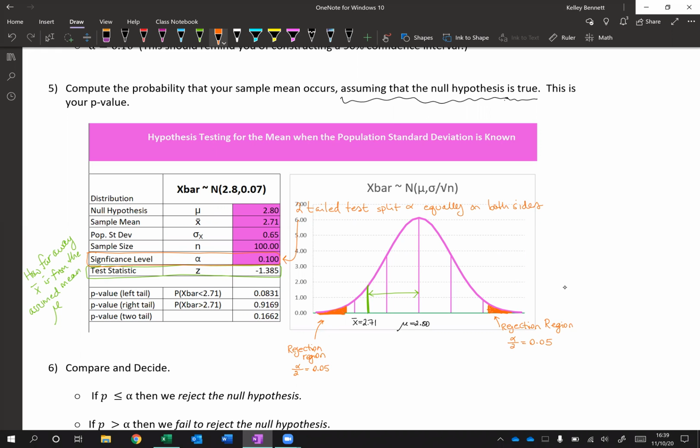So if X bar had fallen into this rejection region, we would have rejected the null hypothesis, but it didn't. It didn't fall far enough away from the mean mu, from the null hypothesis, to give us enough, air quotes, proof, enough evidence that mu was wrong. So since X bar does not fall within the rejection region, we fail to reject the null hypothesis.